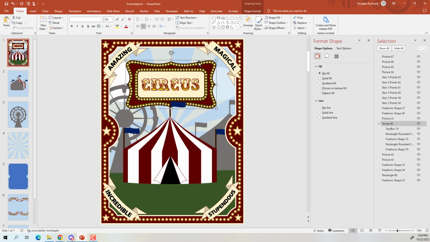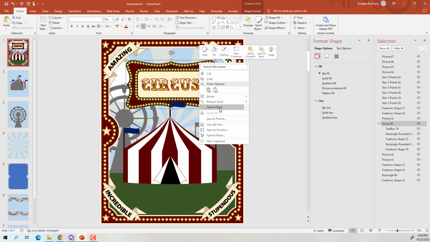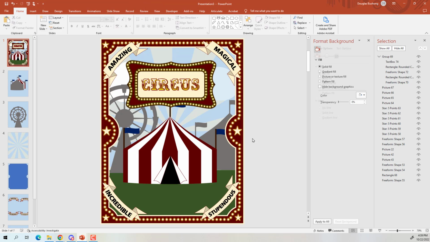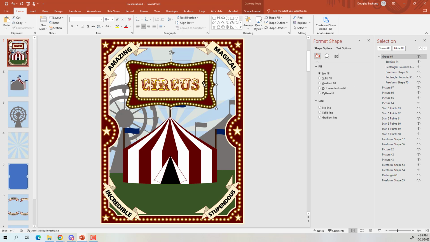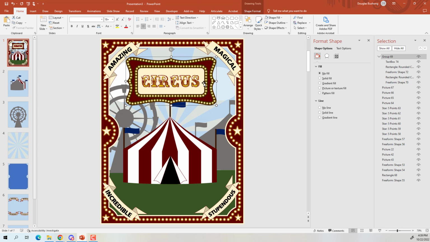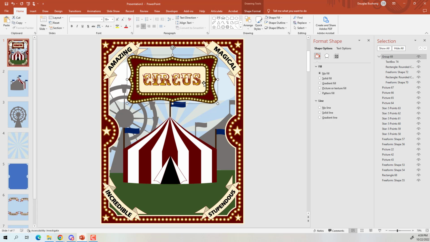Maybe I will take that frame and bring it back up to the front. As I look at this more and more, I kind of like that. And let's bring it up a bit so you can see that there's a flag there, but you don't need to go much further than that.